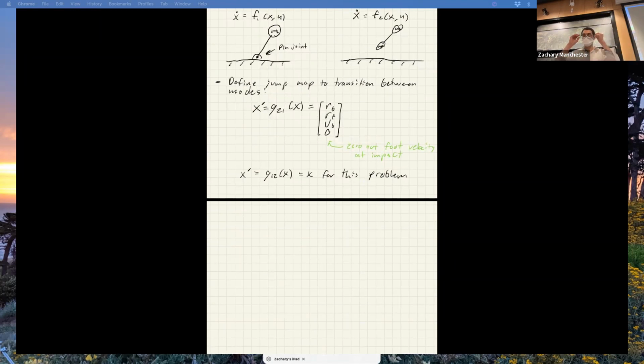To turn this into a trajectory optimization problem, and again, it's easy for a simple robot like this where there's only a couple modes, I'm just going to alternate sets of time steps. So I'll write this down: assign modes to alternating groups of knot points by enforcing the right constraints.